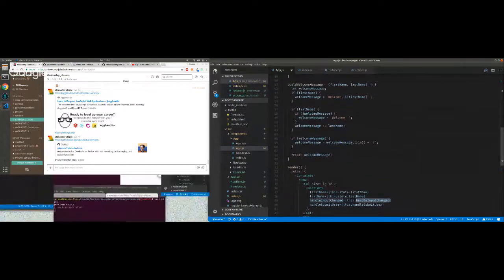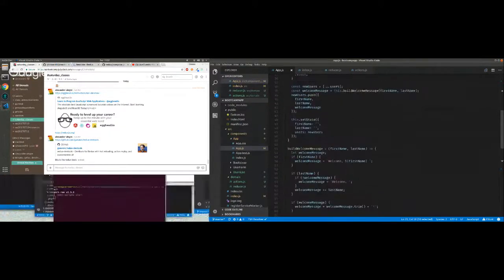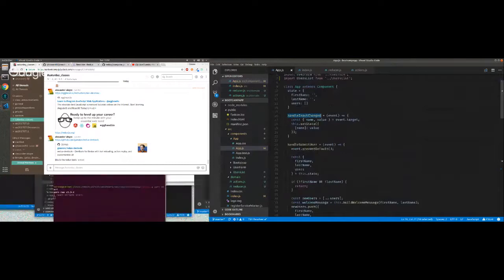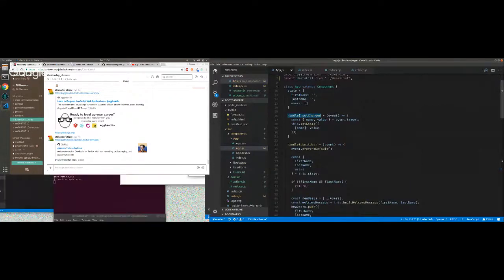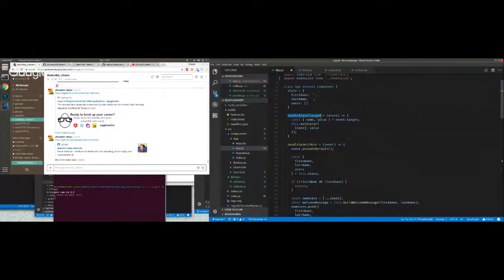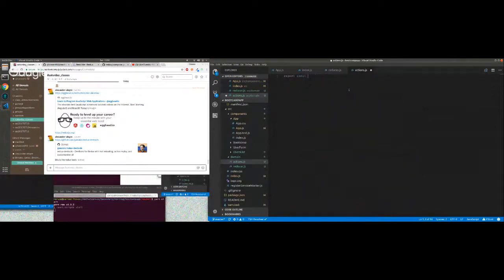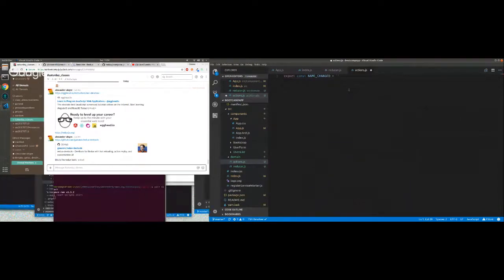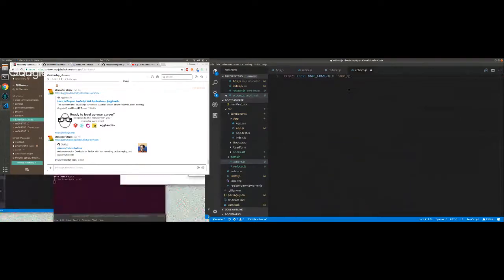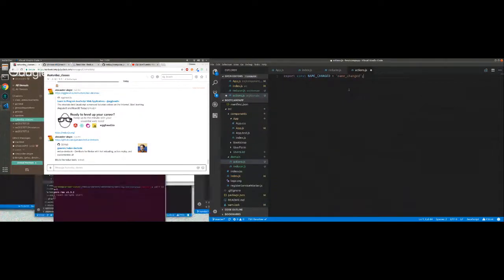Remember we have this form that has a first name and a last name. It allows us to change those. Well, we already have the handle input changed. So why don't we just build some way to have that function change state? Okay? So first action, let's just export const name changed. We'll just call this NAME_CHANGED. Remember, this is the action type that it's going to map to in the reducer.